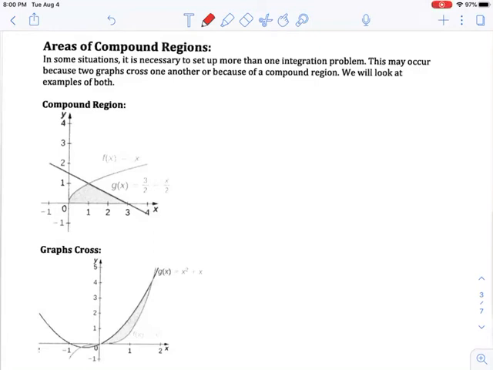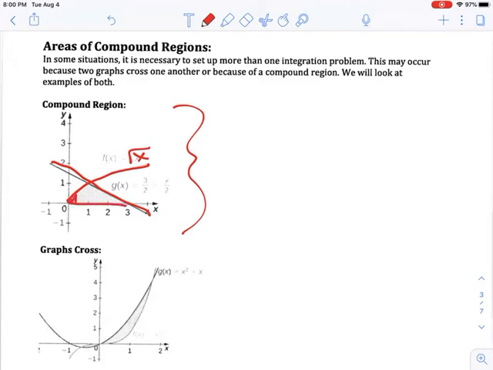In this video, we're going to be looking at areas of compound regions. So we're still looking at the area between two curves, but this time the regions are a little bit more complex. Taking a look at this first example right here, we have two curves. We have the curve of the square root of x, and then we have the other curve, which is 3/2 minus 1/2 x. And so we want to find the area bounded by those two curves and evidently the x-axis right here.